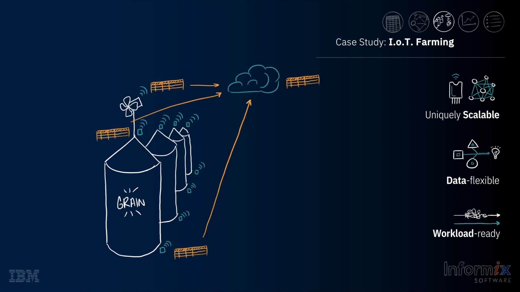All these sensors are connected to a series of small gateway devices running Informix. The sensor data, usually in the Internet of Things or JSON data type, is stored in a time-oriented format for rapid insertion and analysis. Applications running on the edge-of-network device can monitor the sensor data in real time and take actions depending on the values received — they can turn fans on or off, start or stop augers to stir the grain, open or close ventilation shafts, and more to keep the grain from spoiling.